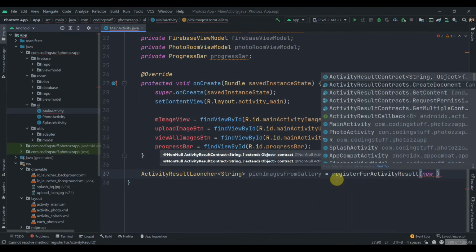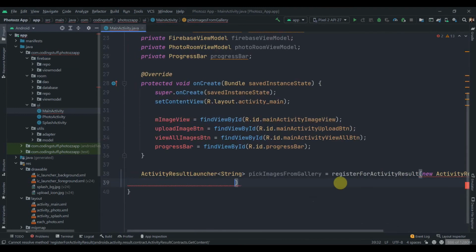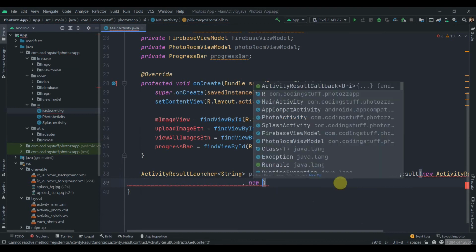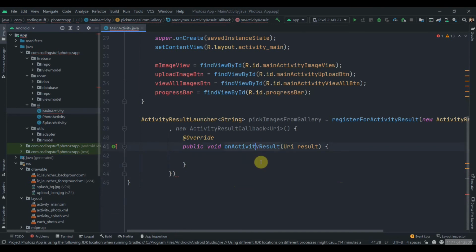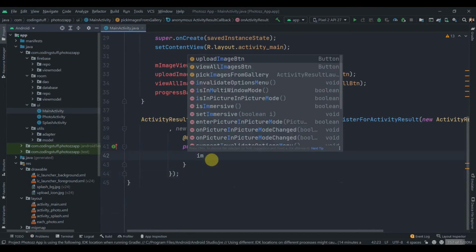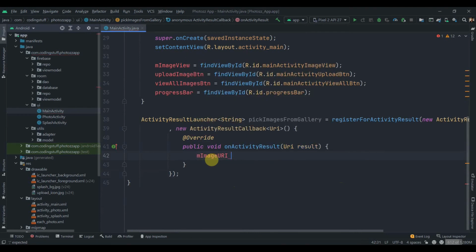So first one, this one, ActivityResultContracts.GetContent. I'm gonna continue it from the next line. Then new ActivityResultCallback. Here we get this onActivityResult, in which we get the result, which is the URI. So we are gonna store this in imageURI, which we have created at the top.